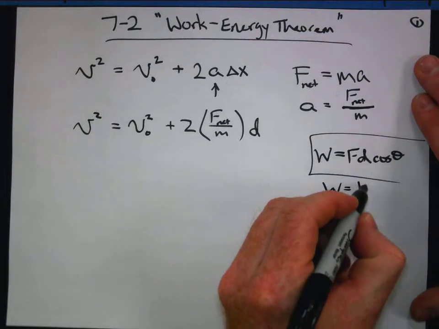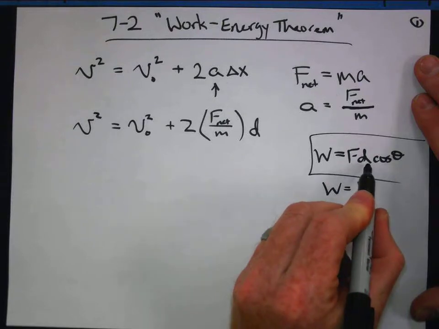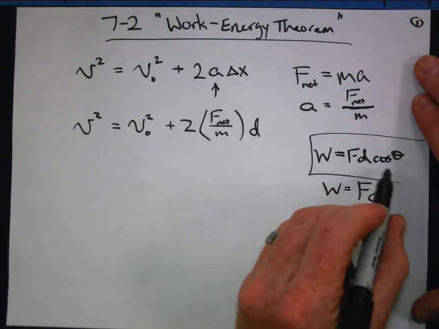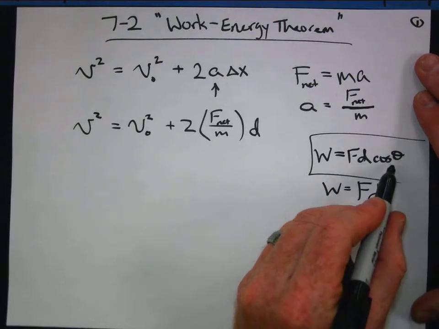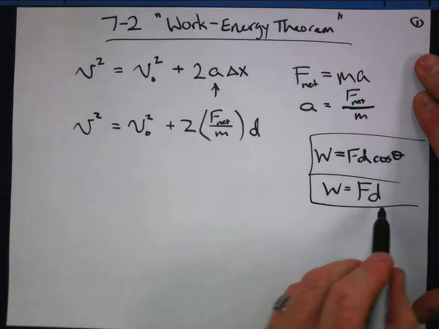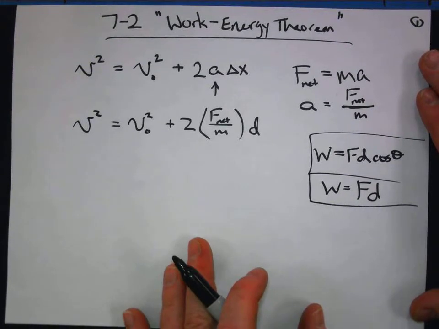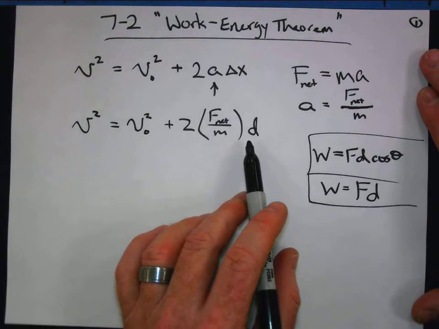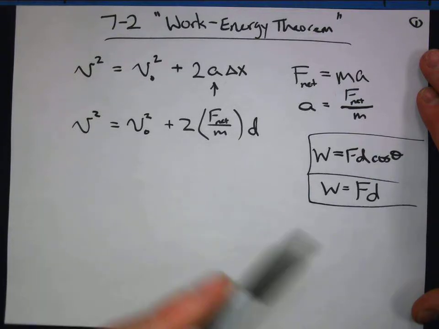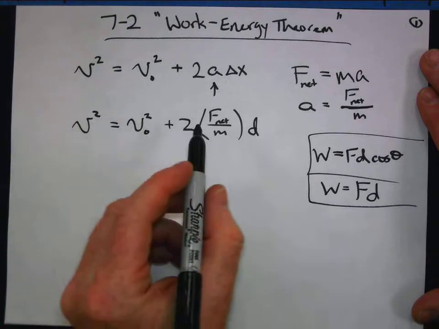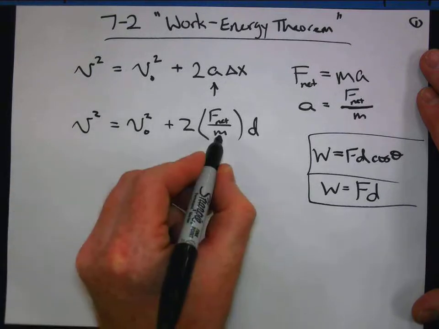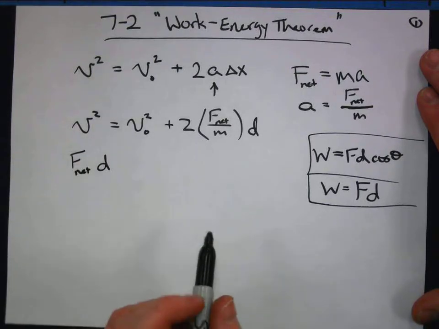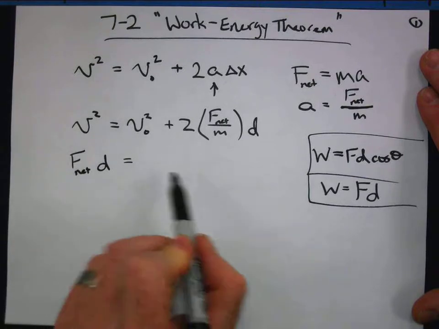Let's see what happens if the angle between the force and the distance traveled is 0. In other words, if the force is in the same direction as the distance traveled, the angle will be 0 and the cosine would be 1. So our work equation simplifies to this in that ideal situation. Awesome. So we need a force times distance in this equation. And so with some handy-dandy rearranging, I'm just going to bring my force and my distance to the other side. And I want to see what's going to happen over here.